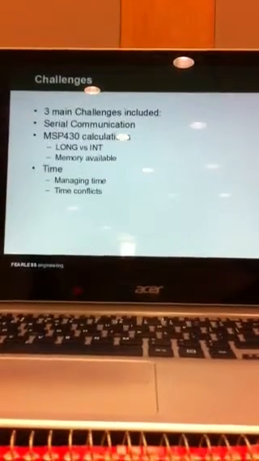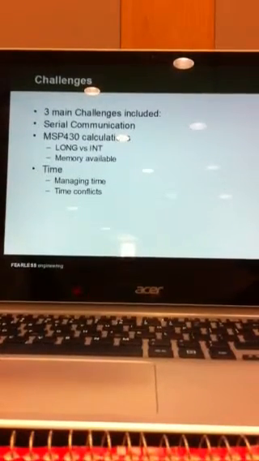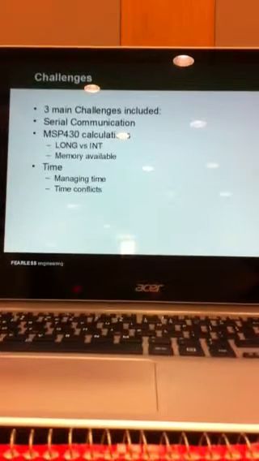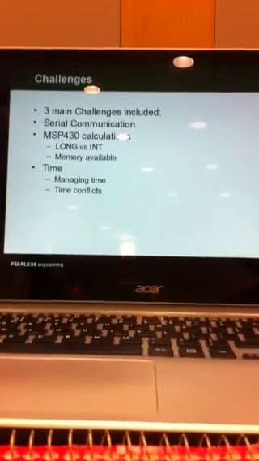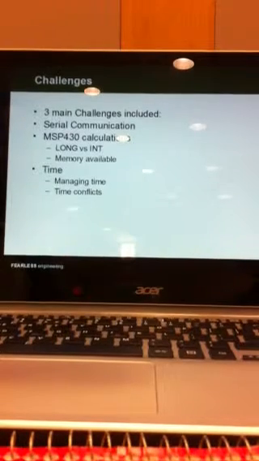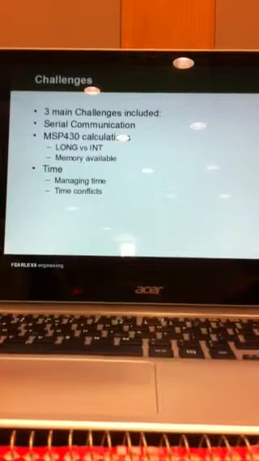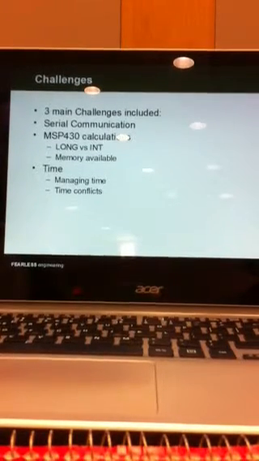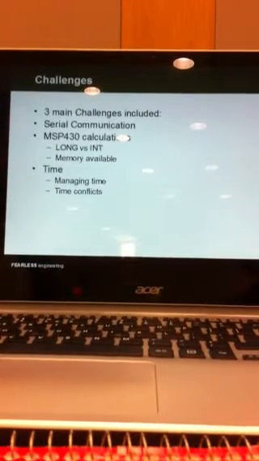The initial problem was setting up serial communication between the two devices. This was overcome by switching the connectors on the RX-TX pins of the MSP430. Next, we ran into overflow and memory issues when calculating ball positions on the MSP430. This was overcome by using longs instead of ints to allow for larger values before overflow while still maintaining memory space. The final challenge we encountered was simply time management and scheduling conflicts that occurred between the two of us.